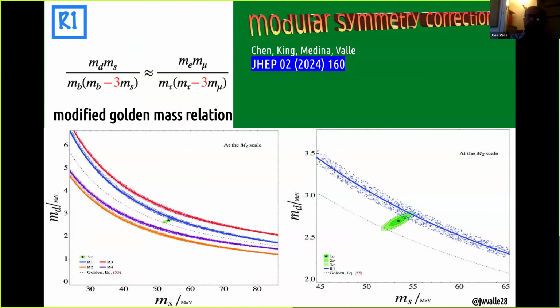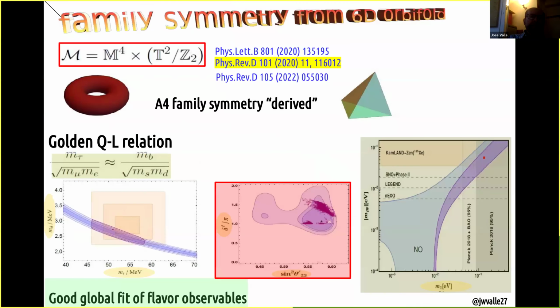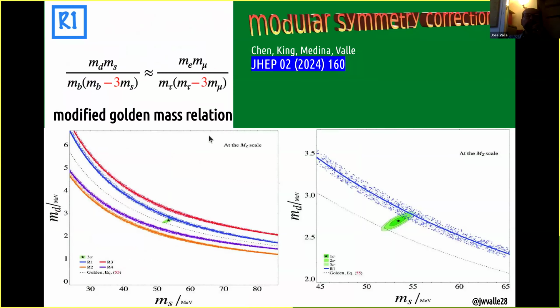I mention one more comment that I told you about, the golden relation. Here is the golden relation. Some new comment about the golden relation. I will just show you the plot. What you see here in the lower right plot, the dashed curve, is the standard golden that I just showed you before. But here you see a blue curve. This is a new golden formula that is corrected with respect to the old golden by this extra -3 that you see in the denominator.